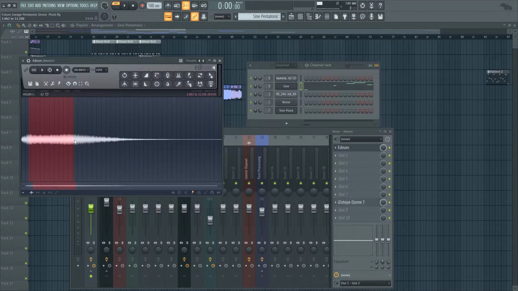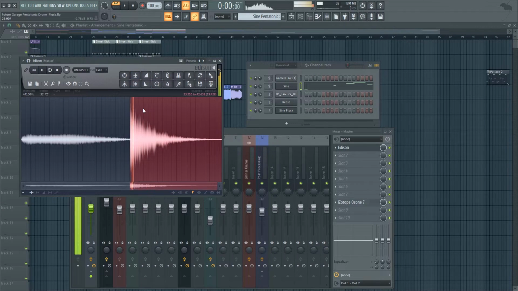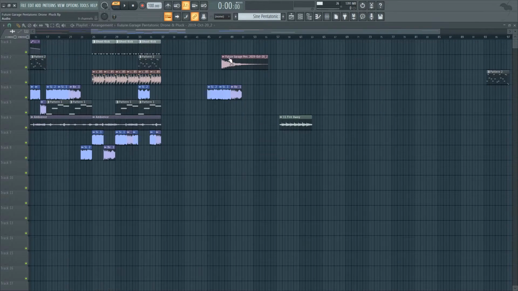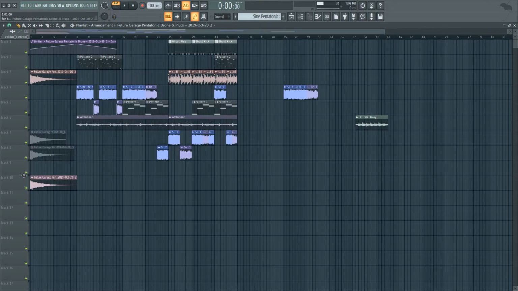But if you want the distorted part, just go to the start of the signal and you should get something very distorted. Now, if you, for example, normalize the end of your sound, like right here, you get something that's deeper and has less high-end frequencies, which can sound really great on ambient type of music.